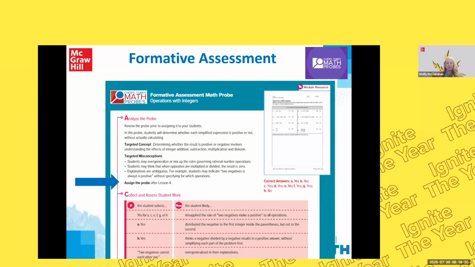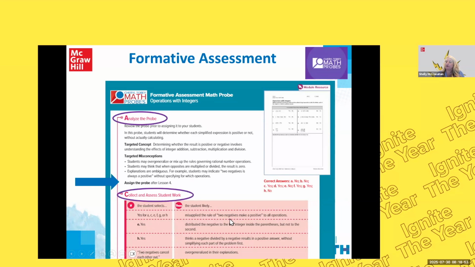If you need to wait until after lesson 5 or after lesson 6, that is fine as well. But we just want to uncover any of those overgeneralizations that our students have. Notice from a teacher standpoint, it lets you know what to do. If the students are getting them incorrect, here is the possible reason why they might be making that mistake.